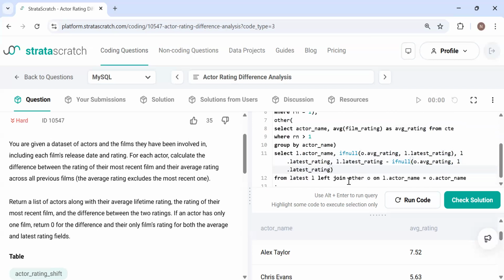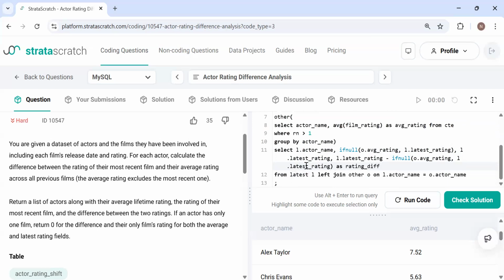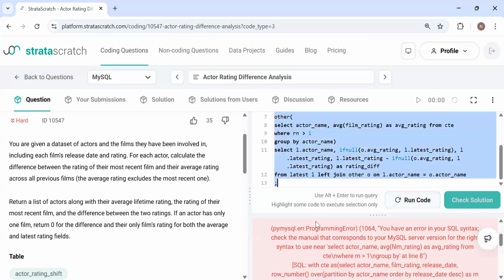Okay, so let's name this rating difference. Okay, so this is the query. We have completed it. Now let's run this so that we can check.